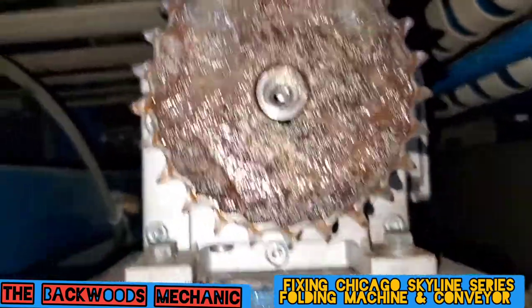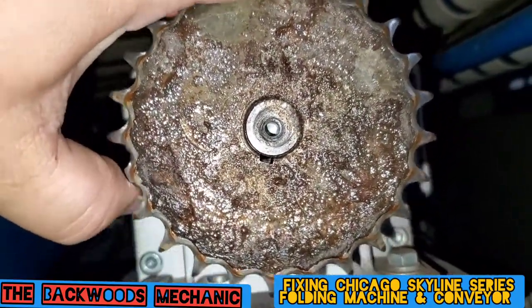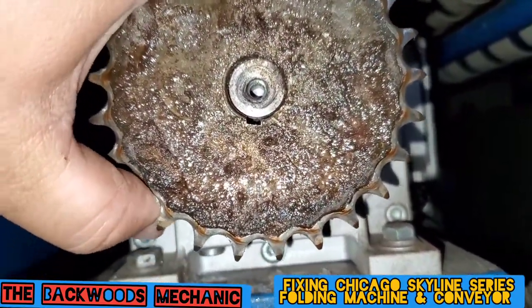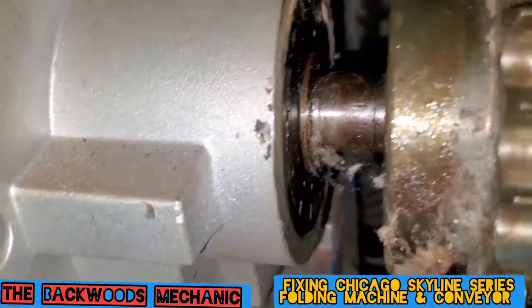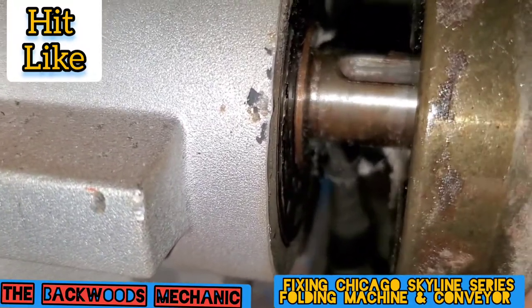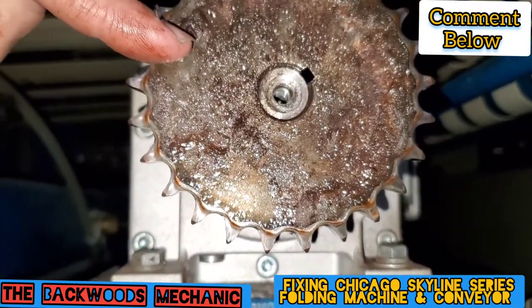This is one of the problems I got a call in on today. I found out what the issue was — as you can see right here, there's a keyway but no key. No key. It appears halfway beyond here it's a little bit loose, and that's never a good thing. You roll it around to the back side here, you'll see that whoever put this on here clearly didn't know what they were doing because they didn't even put a key in it. There's no key, and it's not even lined up straight because the actual key slot is over here.